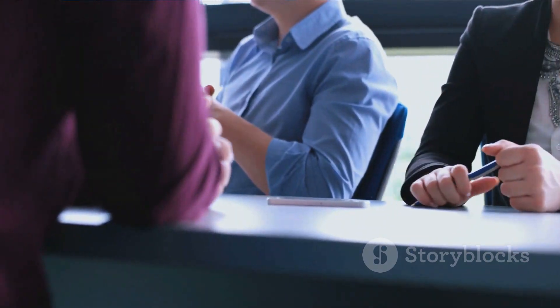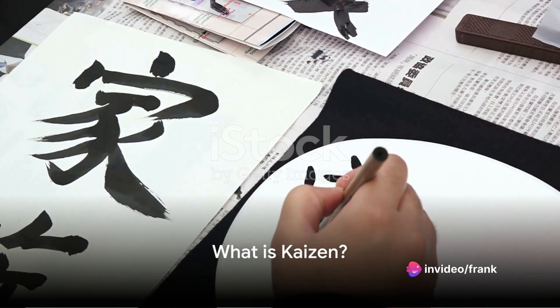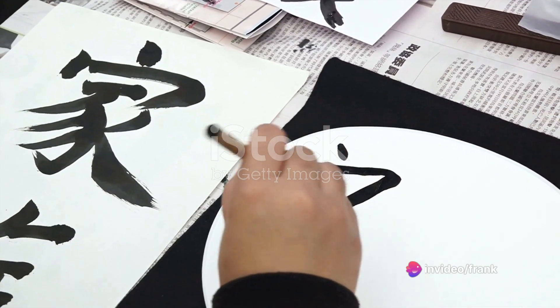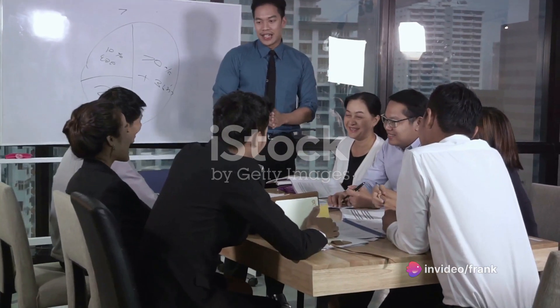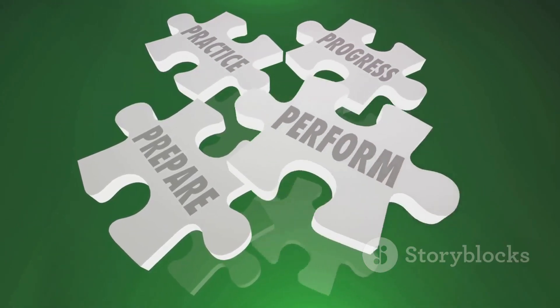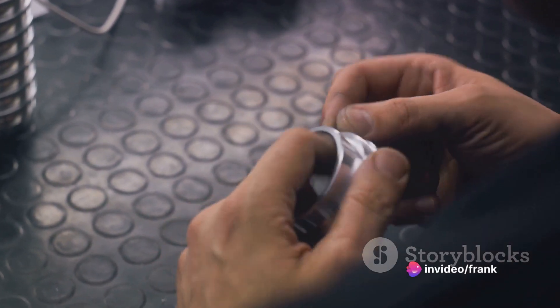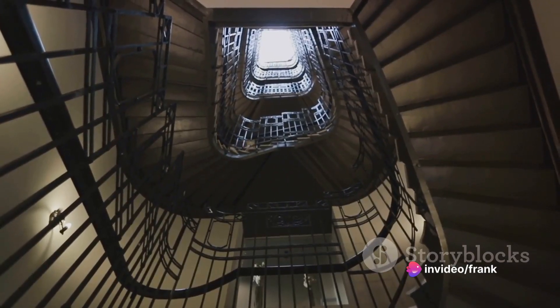Today, the spotlight falls on a crucial element of this system: kaizen. Kaizen, a Japanese term, translates to 'change for the better,' or improvement. It's not just about large sweeping changes — it's about the small incremental adjustments that over time result in significant improvements. It's an everyday quest for perfection, a philosophy that believes there's always room for better.